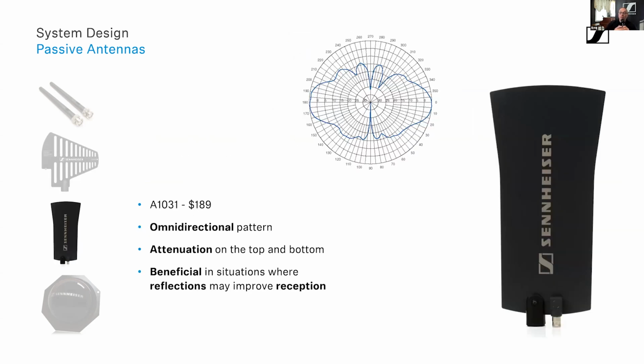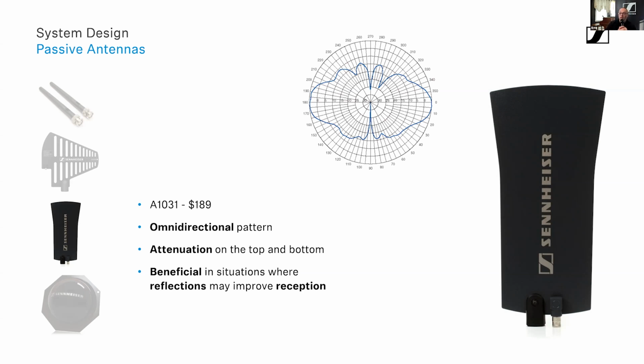We do also have available our A1031 Omni antenna. This is going to be a little bit bigger of an antenna than you get with those quarter or half waves. A similar omnidirectional pattern is going to come there, and they're great for being used as remote antennas. One thing I will say we have run into a few times: the quarter wave antennas do not have grounding planes on them. So you cannot take a cable connected to the end of a quarter wave antenna and essentially turn it into a remote antenna.